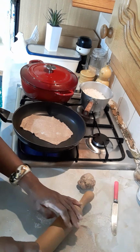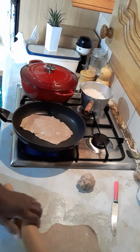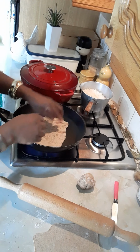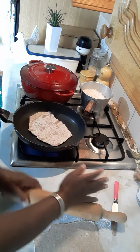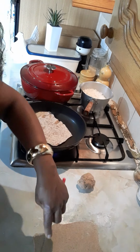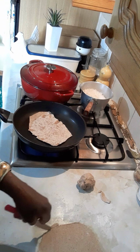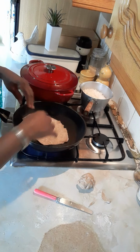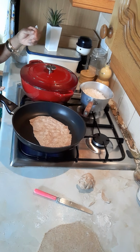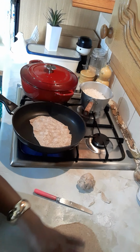I've been wanting to do this chapati for a very long time. It's supposed to rise up before I start putting up. It's rising now. Look, can you see it? It's coming up. My chapati is coming up.